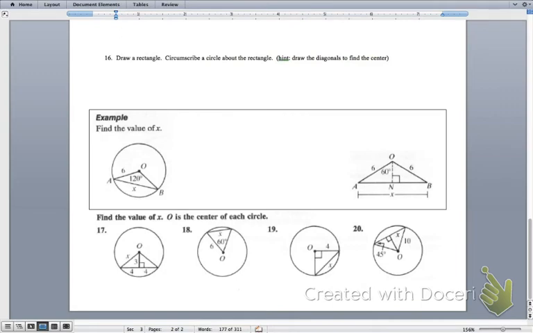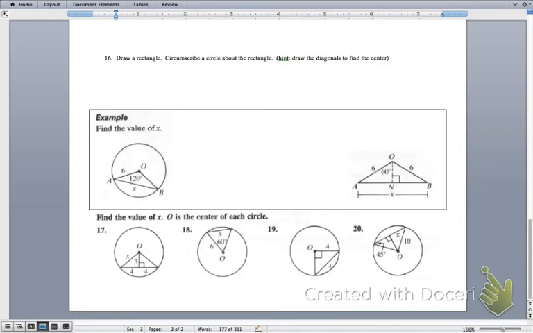All right, lastly, I just want to do this example with you. Because radii are the same distance from centers to the points on the circle, when you connect chords, you end up with isosceles triangles all over the place. Because of this, we can oftentimes calculate lengths of chords and angles and things like what we did with triangles.